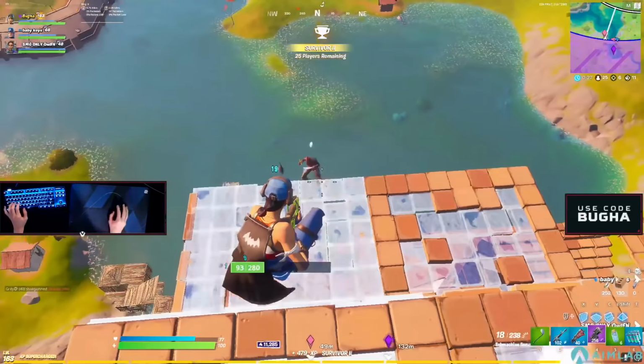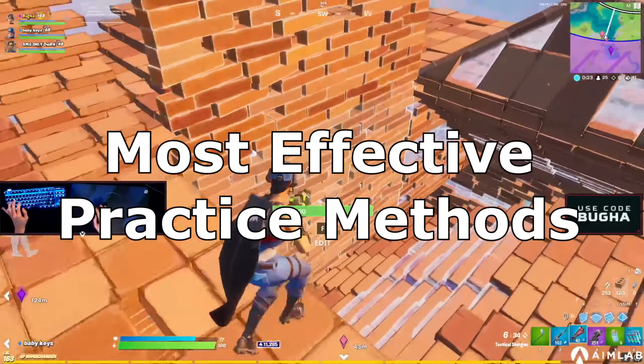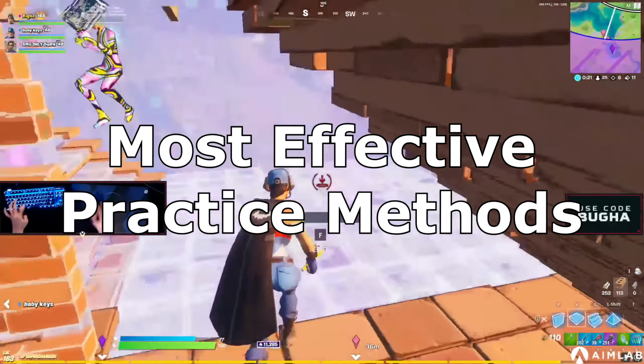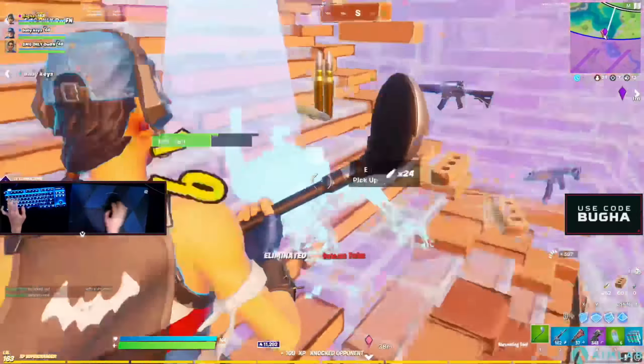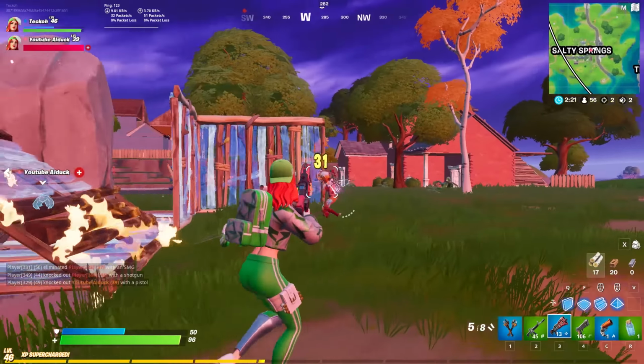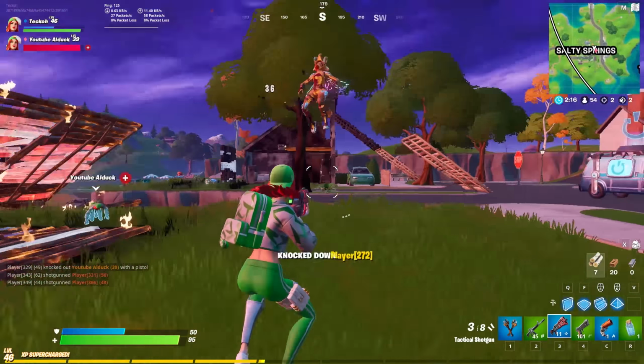But anyway guys, with all those tips covered, the last topic I want to cover in this video is the most effective ways to practice your shotgun aim in Fortnite. Now, the first thing I want to cover is actually for Kovaak's, which is only for mouse and keyboard players on PC, but if you play on controller or another platform, be sure to stick around because I have some stuff for you as well.